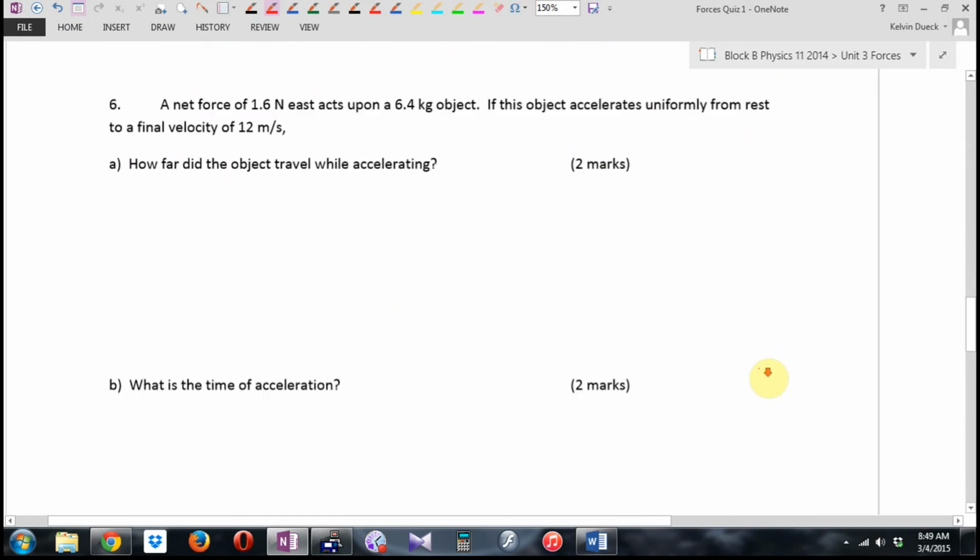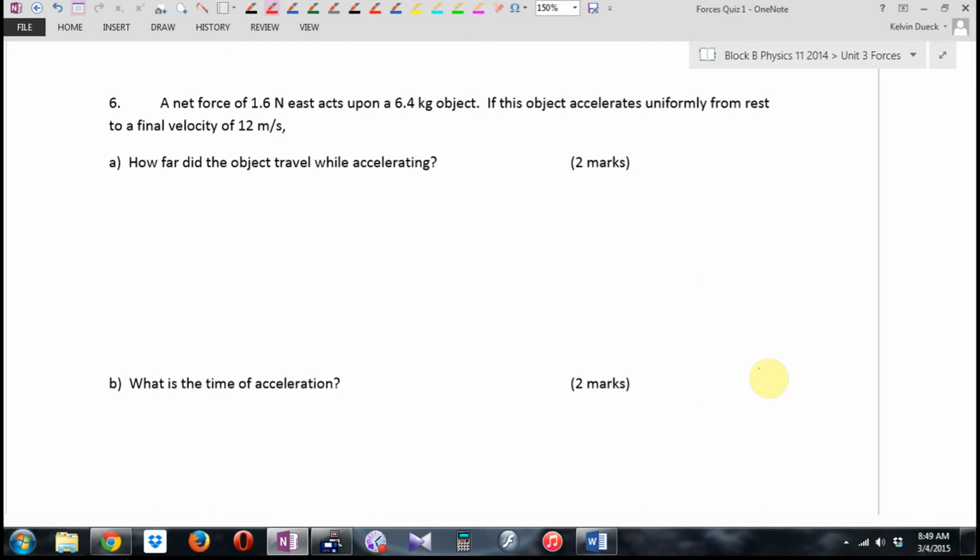Number 6. Hey, Max, what word is in front of the word force here? So you know what? This is going to be, again, F equals ma and that kind of a thing. All right. What does part A want me to find? Justin, when it says how far, what's it really asking me to find? What does how far mean, folks? Yeah, well, sorry, you're right. Probably technically displacement, but I always get those mixed. D, sure. So D equals question mark.